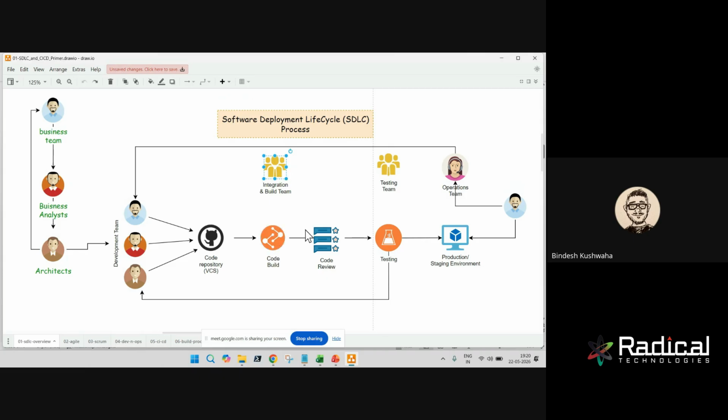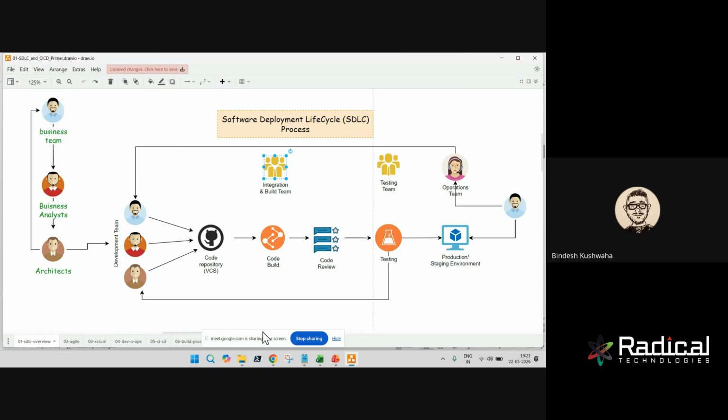Then if they find any issues, they will draft an email, send me the report. That will take another day. We will look into it, we will fix the issues again, we will push the updated code over here. Because most of the things were being performed manually, that's why we used to have longer deployment cycles.